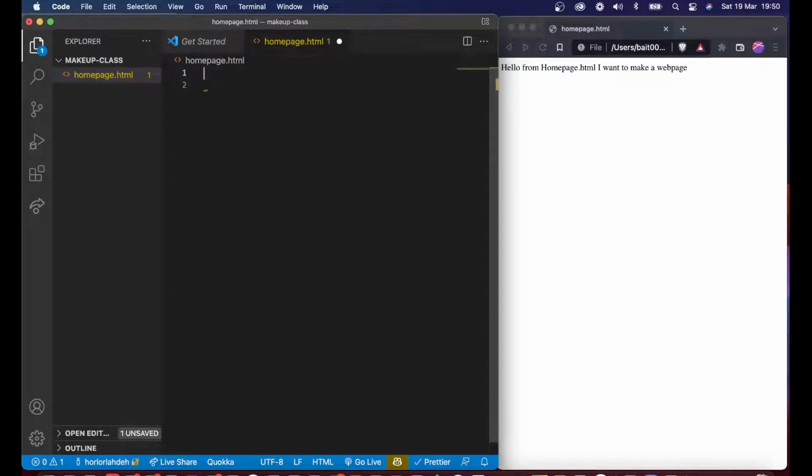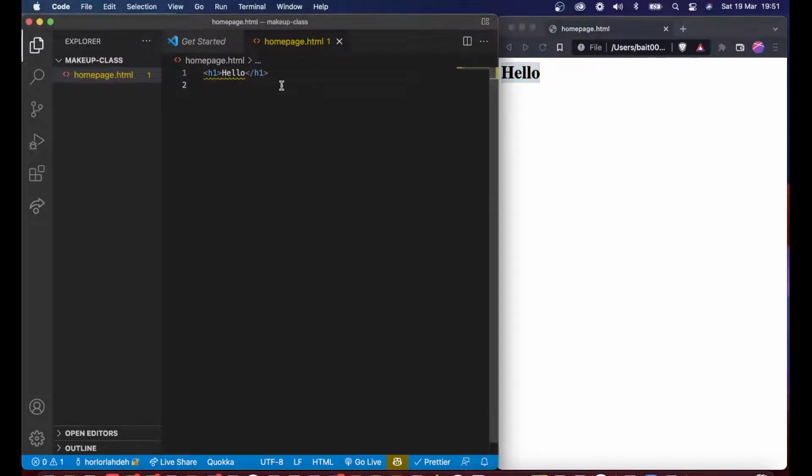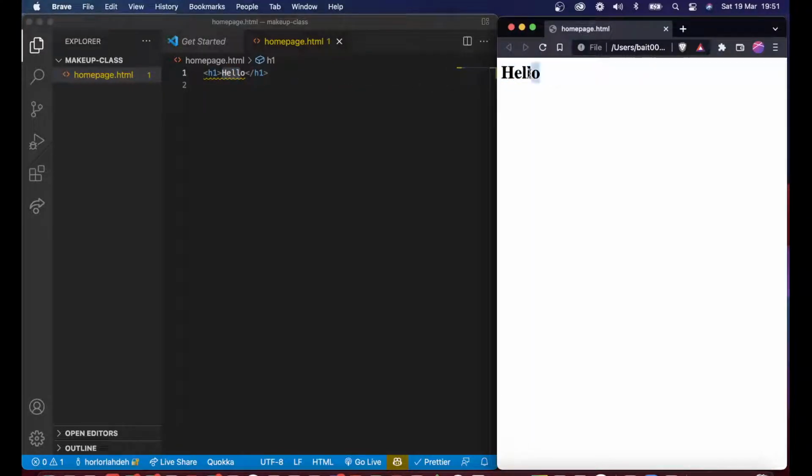The first HTML tag I want to talk about, and we talked about a couple of them, is the H1 tag, and I won't talk about a lot of tags. The H1 tag is like the heading class tag, and I'm just going to type hello with the H1 tag and reload. I can see that my browser displays that text differently. So right now I've been able to tell my browser, using this HTML syntax, which is the header tag one, that I want this hello text to be a header text, and the browser automatically makes it bold and big for me.